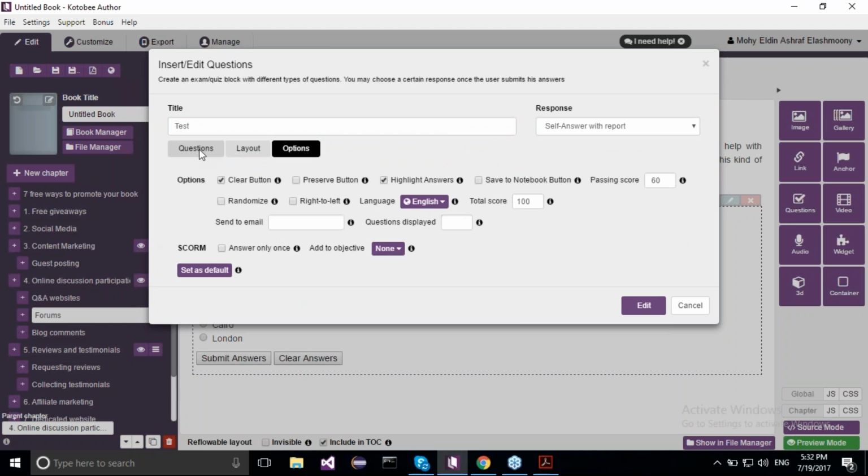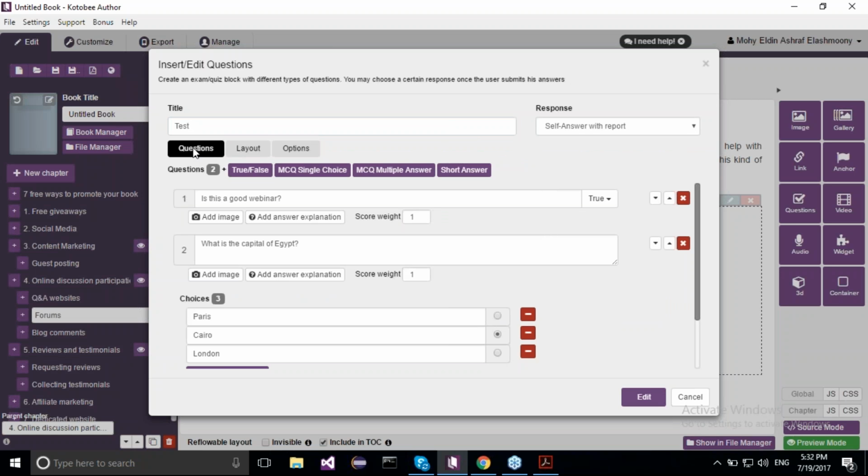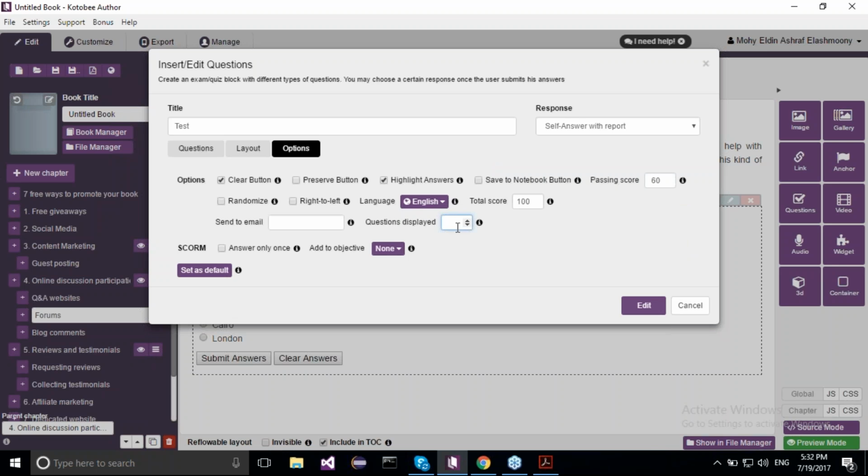Let's say you've already created maybe 10 questions in this section, and you only want to show 3 random questions out of the 10. So you will just check randomize and click on 3. This way, each time the reader accesses the chapter, he will only see 3 random questions out of the total 10 questions.